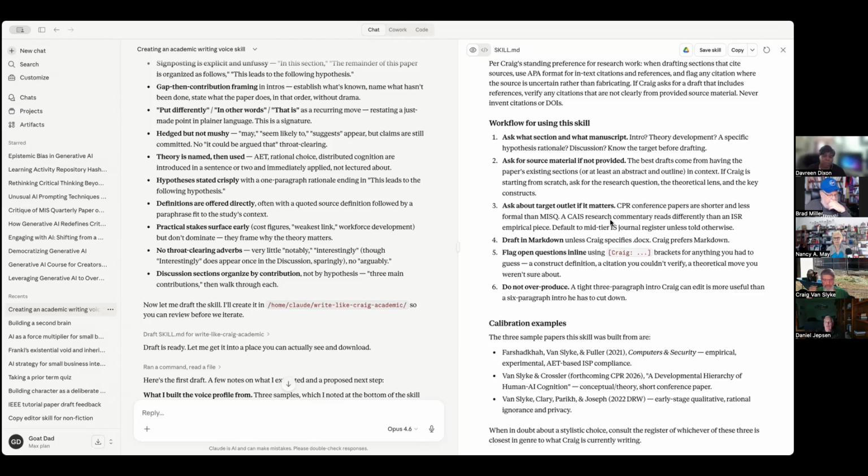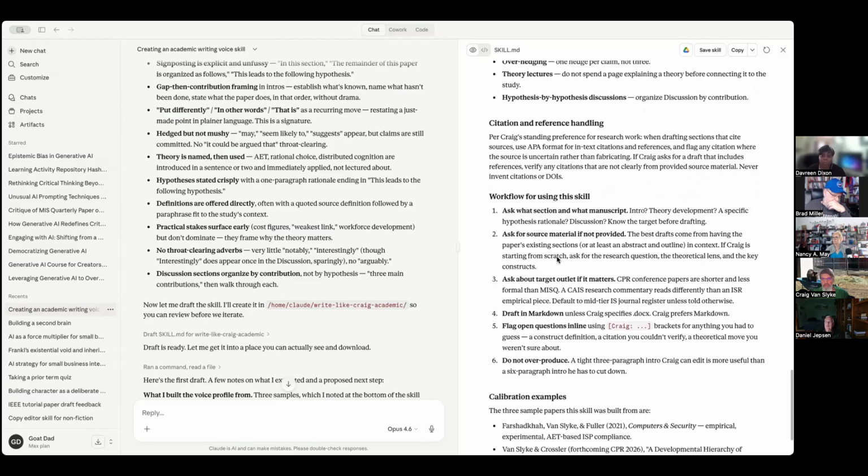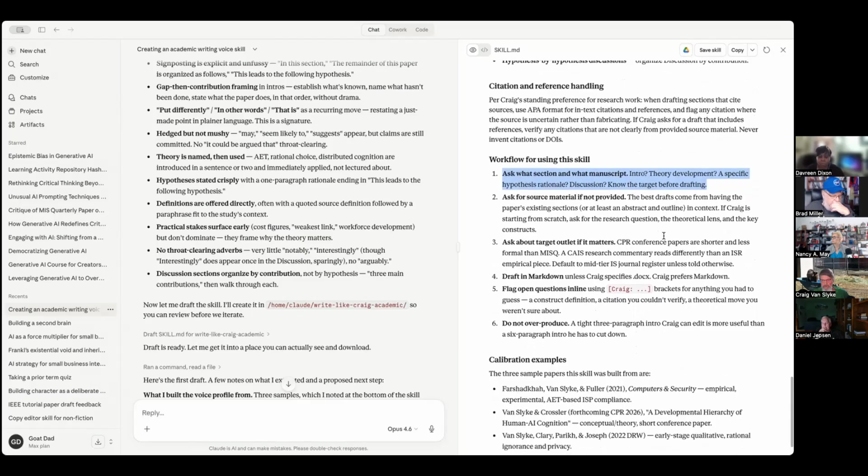Then you save the skill. Yes. If you're happy with this, let's say I don't really need you to ask what section. I'd come in to chat and say, I don't need you to ask what section. And then it would rewrite this. It would edit this.